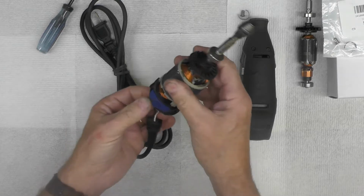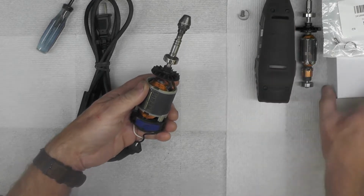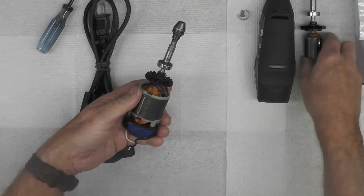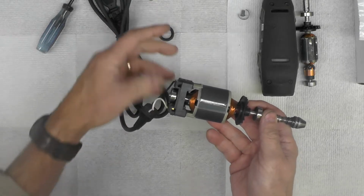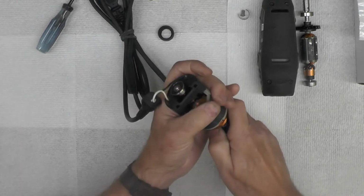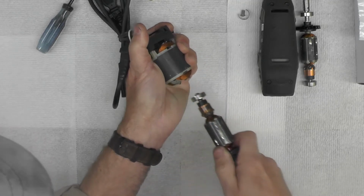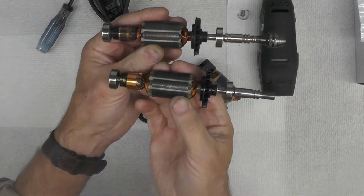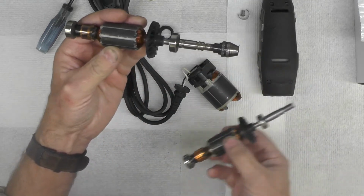And as you can see, I have not removed it yet from the carrier, as you can see right here. So that's what we're going to do now: I'm going to pull this one out, and I'm going to put this one in, and then we're going to go ahead and put this assembly back together. Now that I've got that rubber disc or wheel off, I think you just have to finesse this armature out, like that. Well, there's the old, and there's the new. Obviously this chuck or collet chuck will come off the end here.